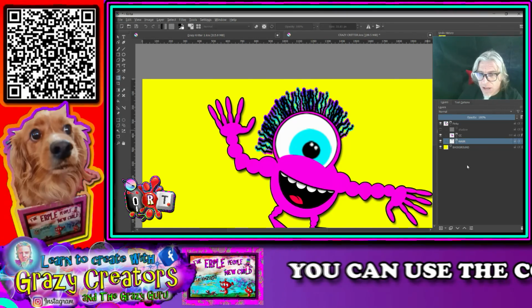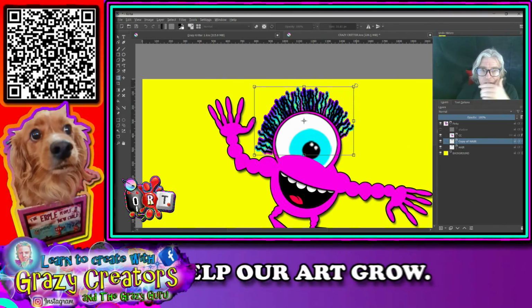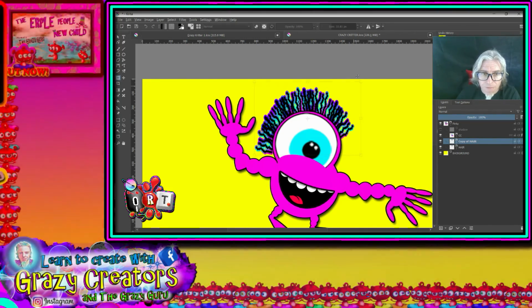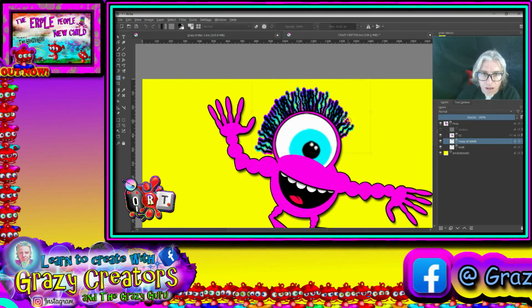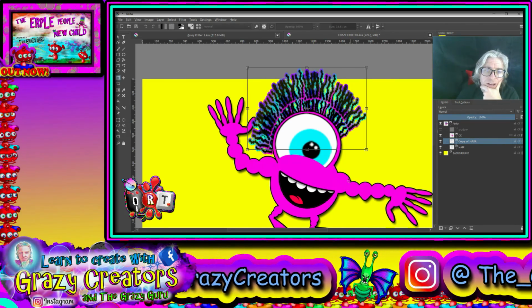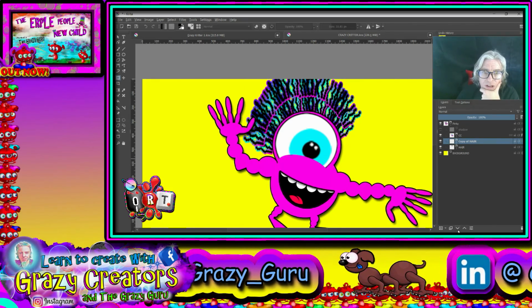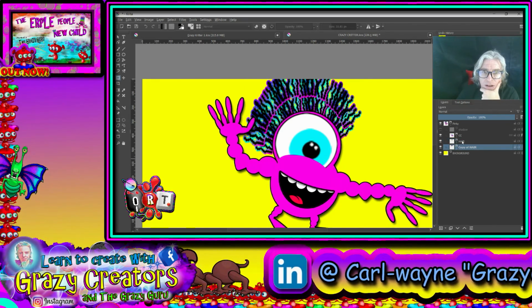I duplicate this hair, and then you can resize that on top of the hair that he had. And all you have to do is drop it below the hair that was already there.